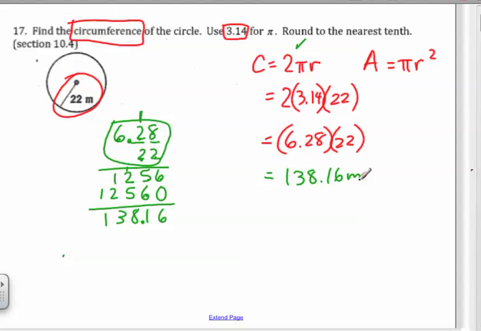When I round to the nearest 10th, I'm going to put my gate around the number in the 10th place. I'm going to look at the number outside of the gate. Since it's 5 or higher, I know that my answer is closer to 138.2 meters. I'm rounding it to the nearest 10th. Okay? Yeah, Justin, quickly. Since you measured a line instead of area, it's meters, not square meters. It's not square because it's not an area. It's asking us what's the distance around this circle.